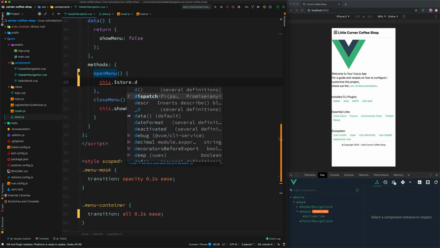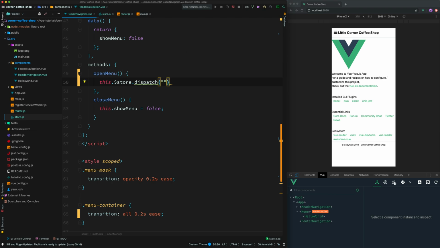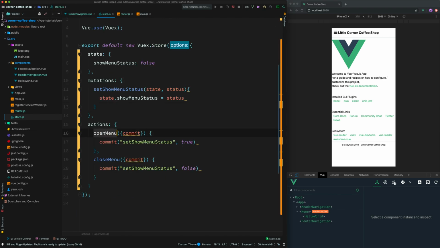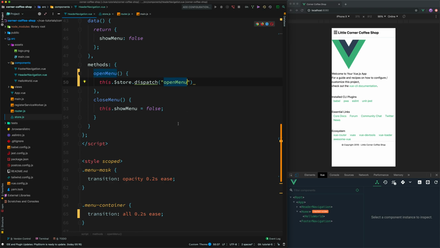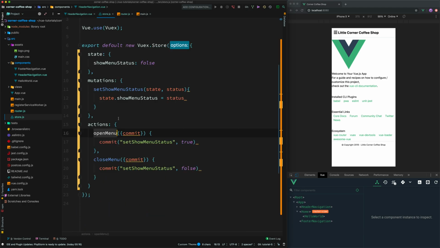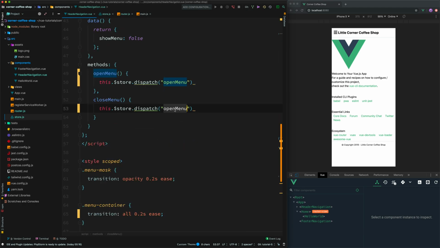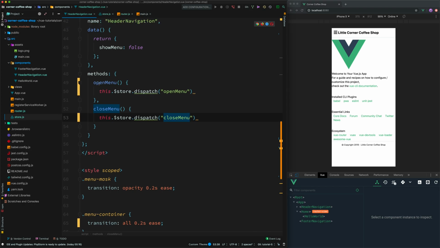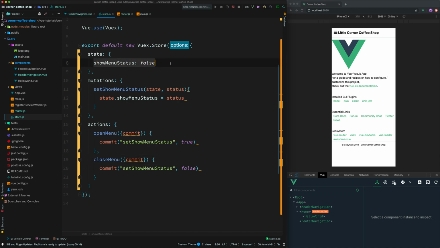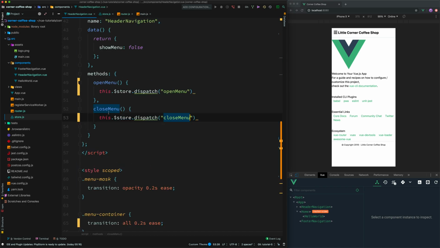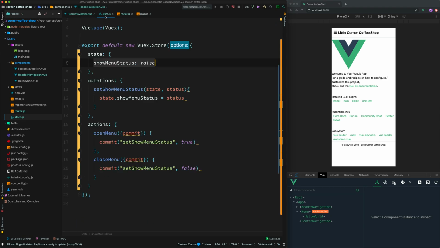So it's called dispatching an action. And then we're going to just give it the name of the action that we want to dispatch, which in this case is going to be open menu. And then we want to do the same thing for close menu, except we want to dispatch the close menu action. And now when we call the open menu method, that should set this variable to true. And then when we call the close menu method, that should set the state to false.